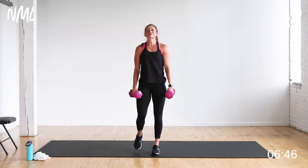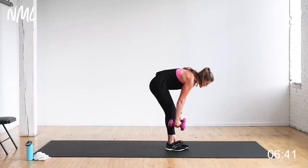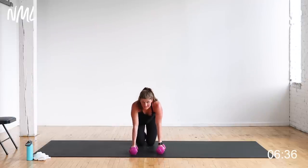10, 9, 8, 7, 6, 5, 4, 3, 2, 1. Ha. Woo. Yeah, mama. Yeah, daddy. Who's ever with you? Okay, walking push-ups. I'm going to show you from the front. I'm going to keep my dumbbells with me. Dumbbells or no dumbbells. You get to decide.